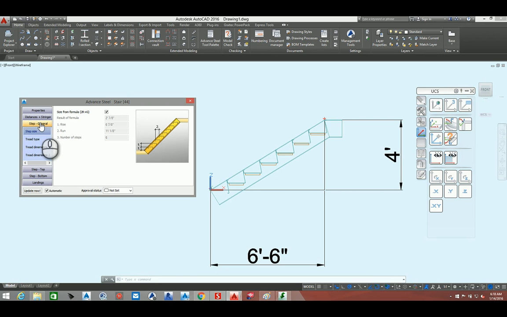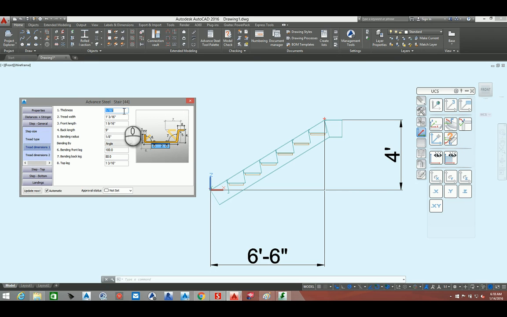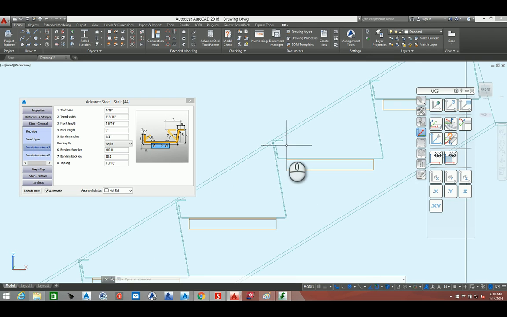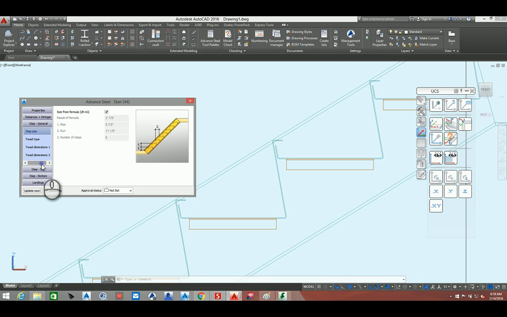Now let's change our step types to this. And width. So let's see, our steps were a run of 11 1/8.